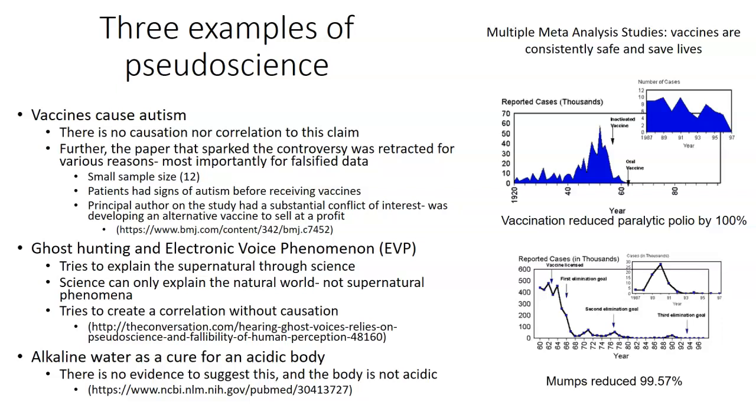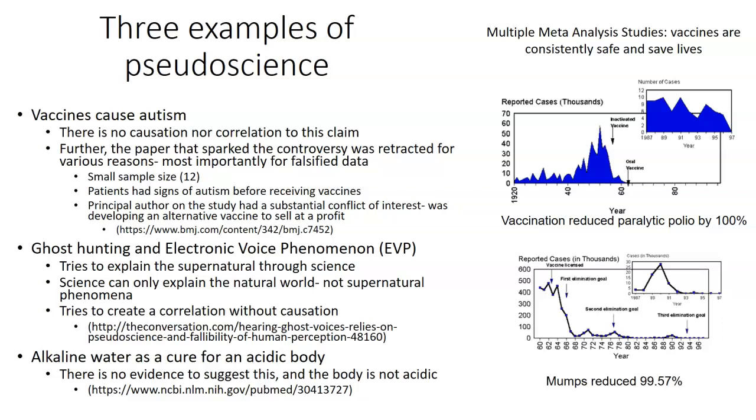In this case, ghost hunting and ghosts in general are part of the supernatural environment. There's nothing that says they're real according to science, and science itself can never do anything to distinguish the natural world and the supernatural world. Science never focuses on that. Scientists, we focus on what we can see, what's natural, what can be observed, and what can be measured. We have nothing to say about supernatural phenomena. We can't go after that. But with ghost hunting, they try to take that approach. Again, they're trying to show correlation without causation.